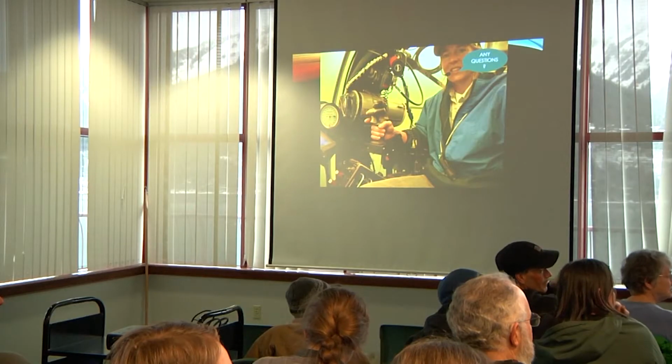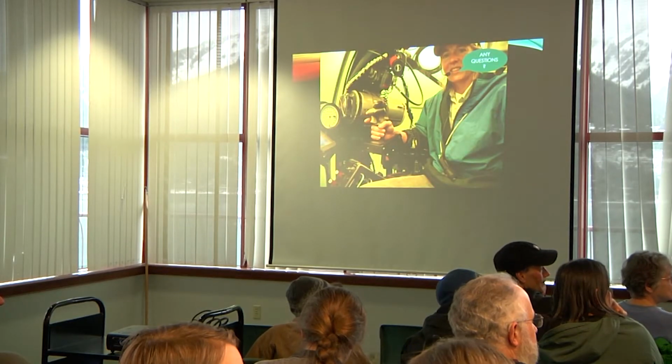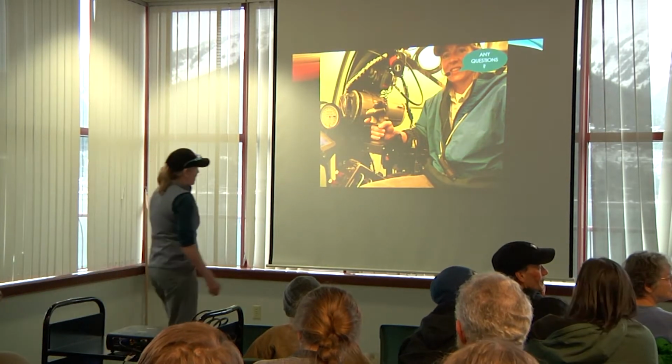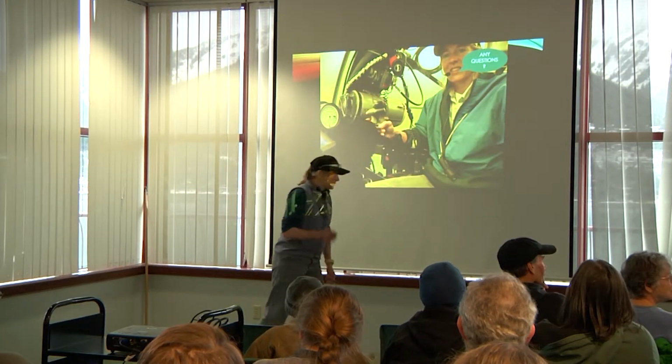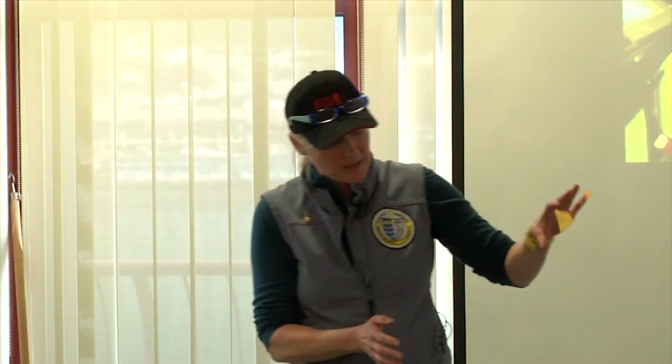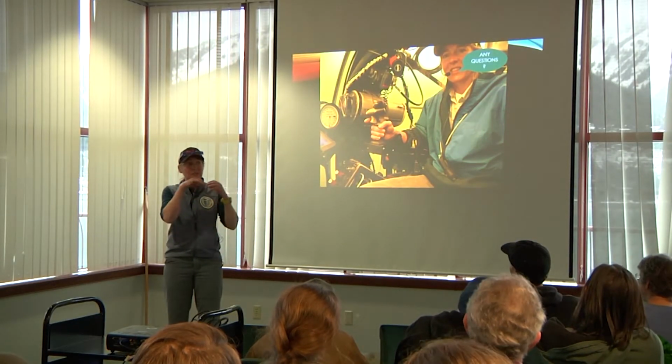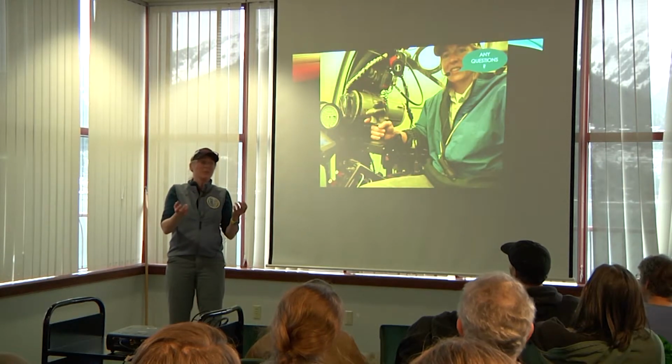I wondered, when you're sampling these long-lived corals, have you been able to observe any effects of climate change at the great depths, or is it attenuated by the depth? Well, the growth rate of corals can be related to temperature in some ways, and also related to productivity, so their access to food. What's more interesting for looking at changes in climate was something that was a complete surprise.